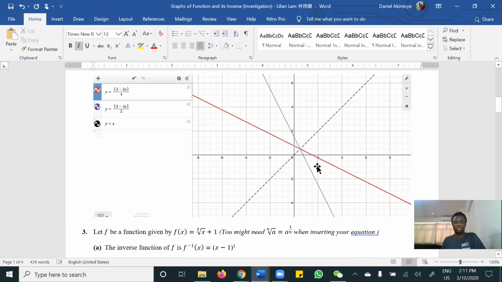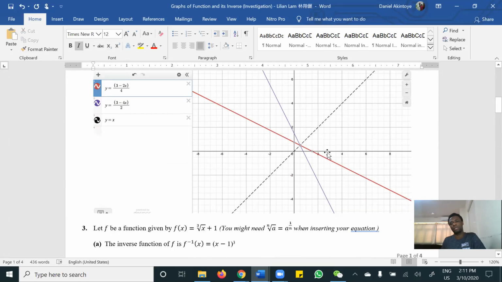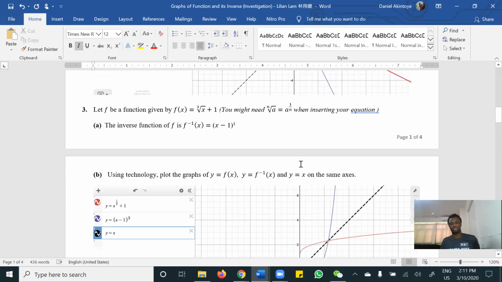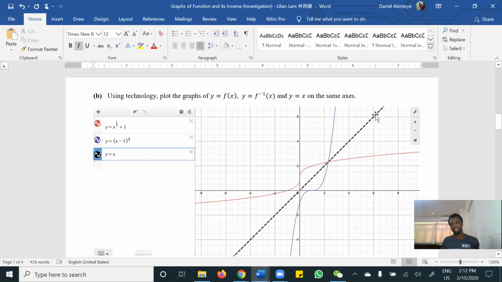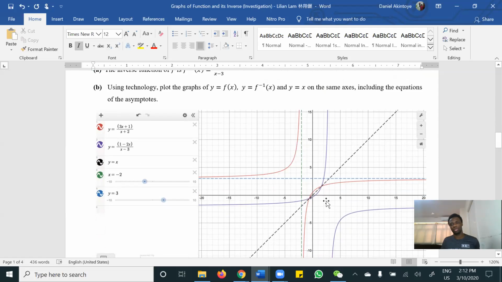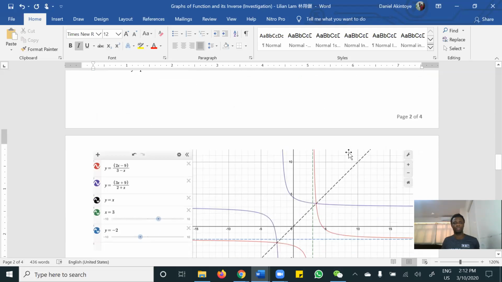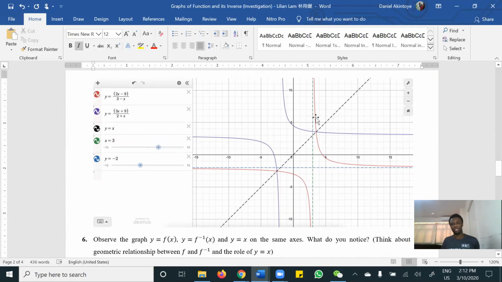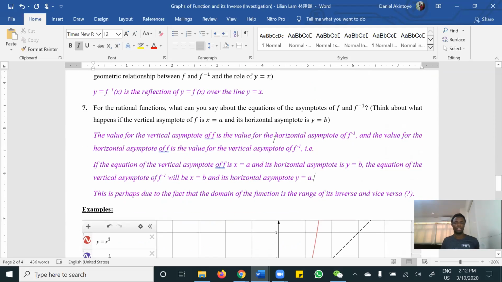Very good. So basically, it is just a reflection. So this is like a mirror image. Okay, it's like a mirror line. So while these are just reflection, that's all I ask you to do. That's all I want. So you can see this is like a mirror line. This is a reflection. That's all. Even for this is a mirror line. So this part is a reflection of this part. This part is a reflection of this part, and so on and so forth. Okay. And similarly here, this part is a reflection of this part. This part here is a reflection of this part here, and the same thing happens here. So that's all I ask you to do.